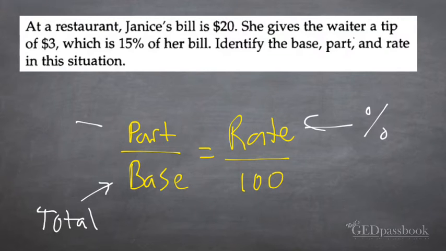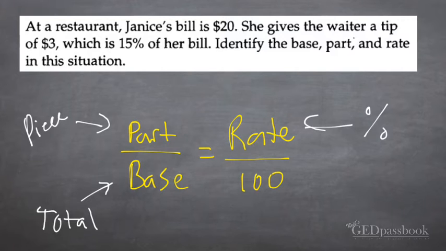And the part is exactly the opposite. It's the remaining piece. It's the piece of the base. It's the part of the base, pretty much. So how much did you pay of the $13,000 car? $4,000? That's the part. So you put the $4,000 in there. That's just in that example that I'm saying off the top of my head. Is that how you buy cars for real? No. No? That's how you find the part, base, or rate.